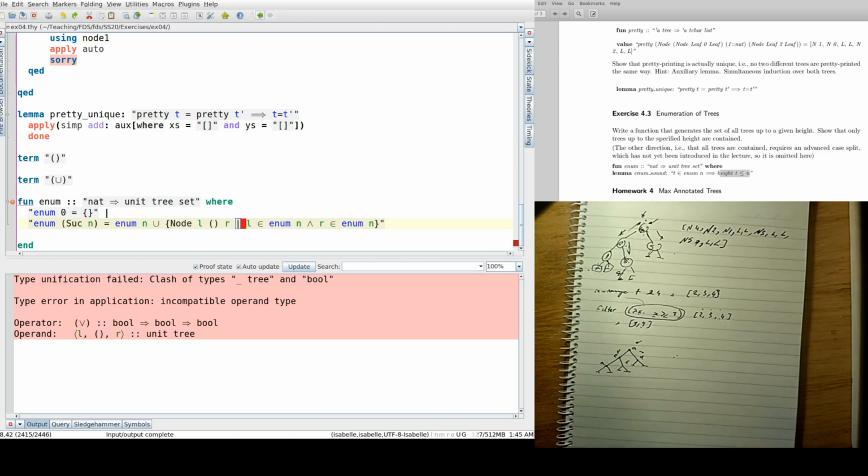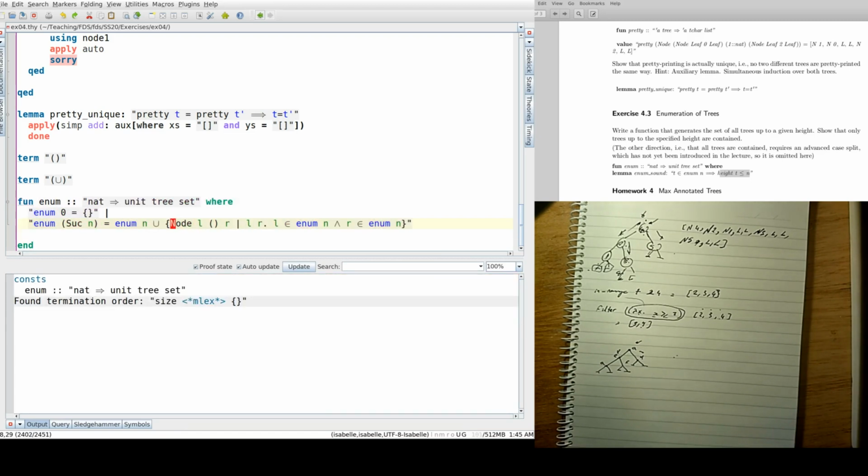Okay, and I actually wrote the comprehension without explaining what that means. So this is the set comprehension that says all trees such that this tree has a root that is of unit type, the only element of unit type, which is the obvious root. There's no way it can have another root if it's of the correct type.